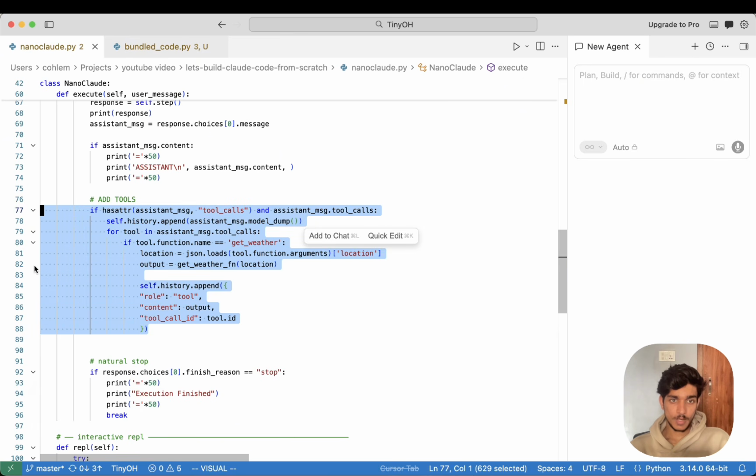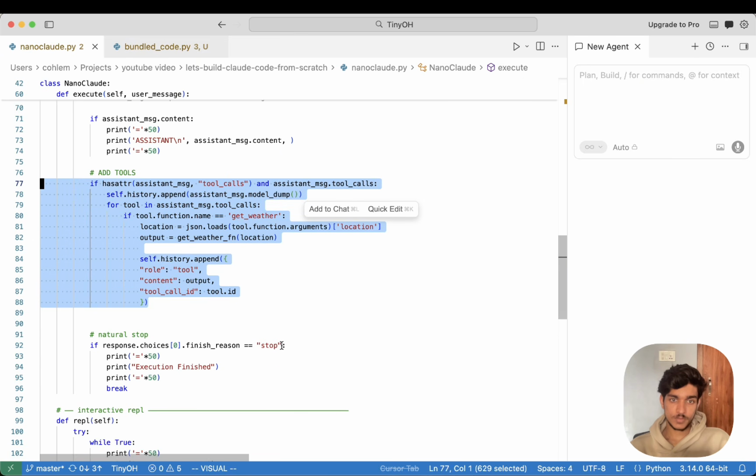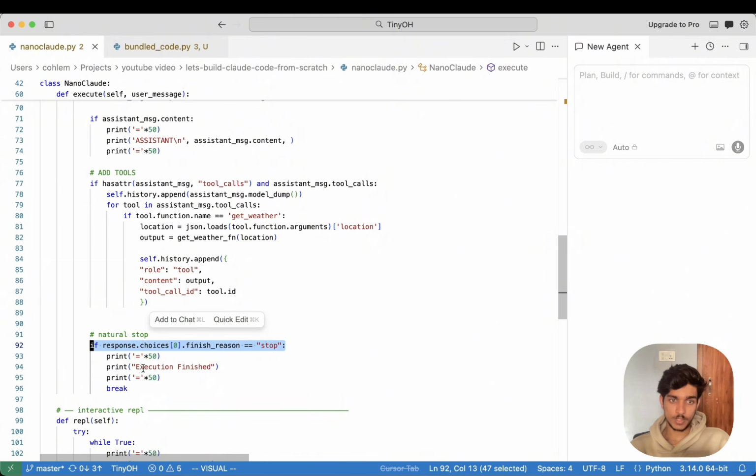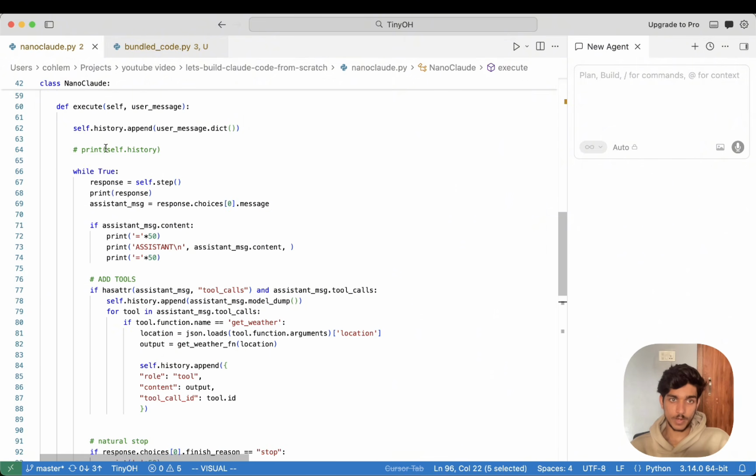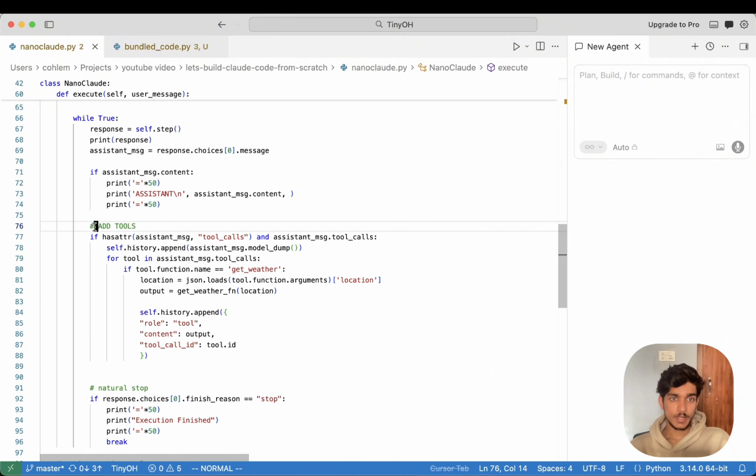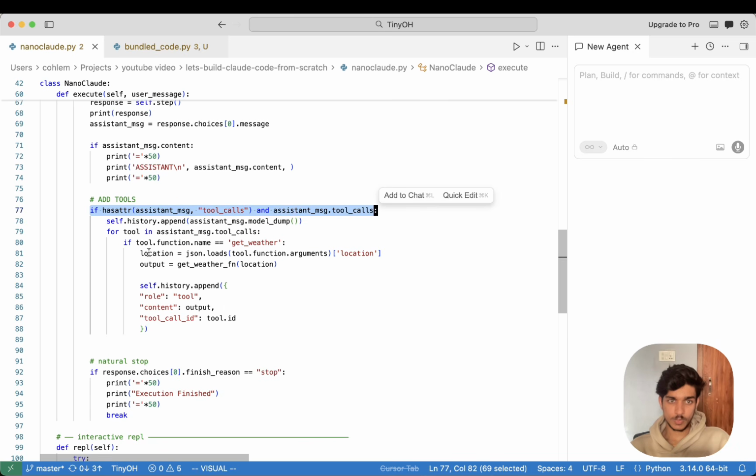If the finish reason is stop, then we simply break out of this while loop. But if we have a tool call that was called by our LLM, then we need to process that tool. What we do is we simply append the assistant message to our history, and we execute that tool.